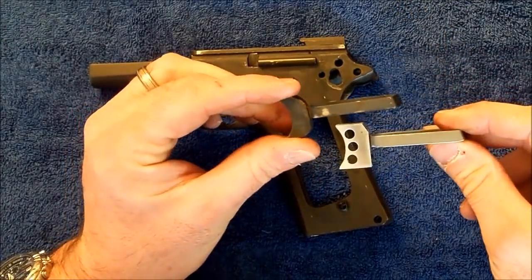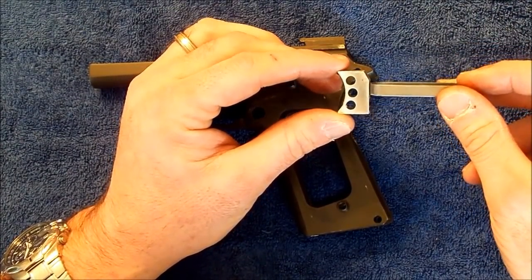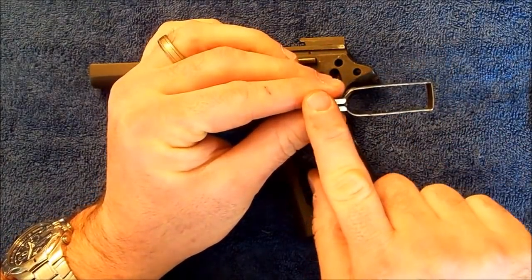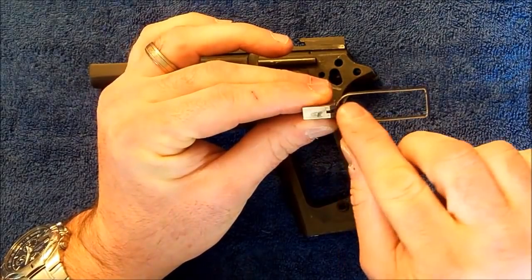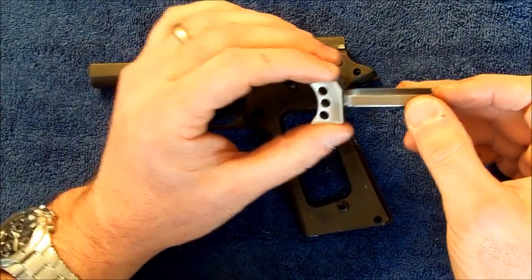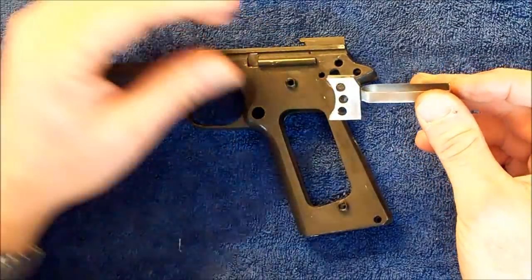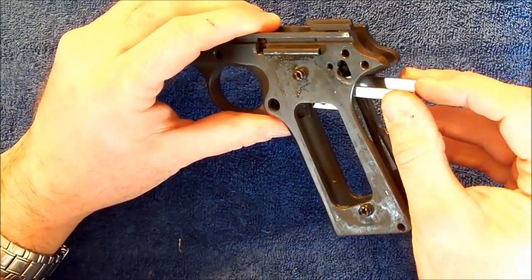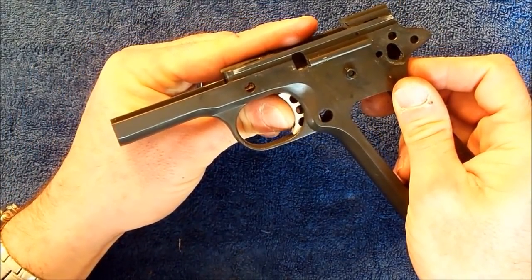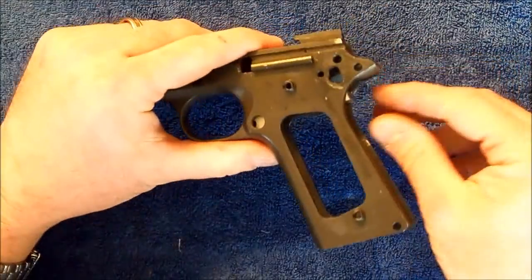What we're going to do is replace that with this new trigger. Now, one of the things we've already done with this new trigger is we've gone ahead and fit it to the frame to make the video as short as possible. What we've had to do is file off the bottom side and the top side of this trigger — they are usually made oversize. I've taken it and filed one swipe off the top and one swipe off the bottom, then come back and test fit each time, until it was fitting in there with very little up-and-down movement. It probably took off about one swipe too many, but that's what I did to ensure a tight fit.